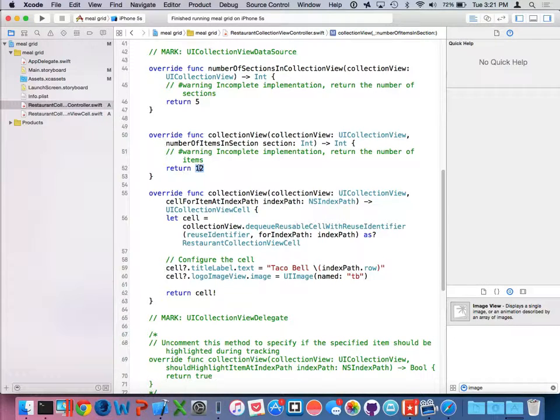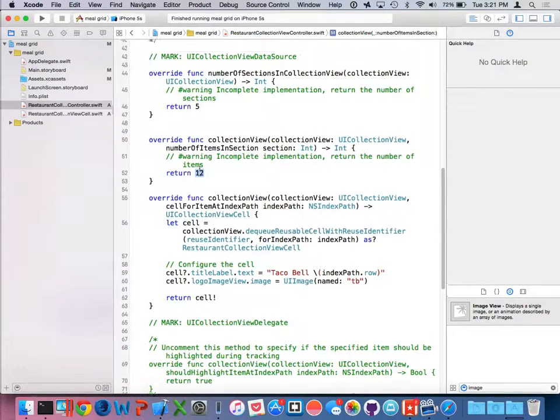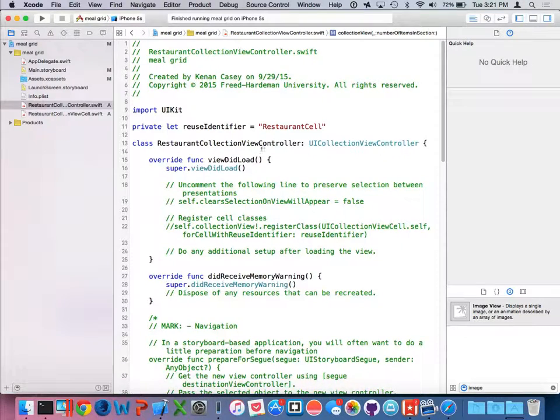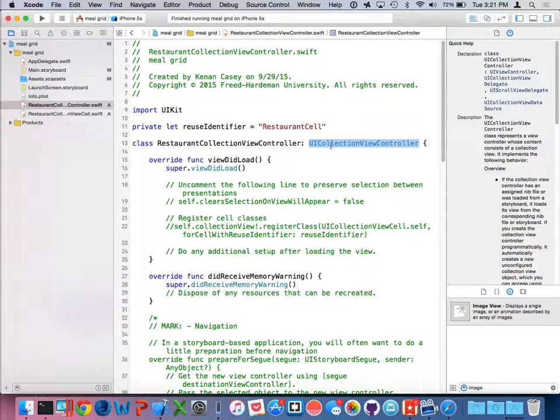Does that make sense? This is a simple example, it's an appetizer for writing code that uses these kinds of collection views. But not just that, it's also a useful example to show you how you implement protocols, how you follow this delegation pattern. Certainly the data source pattern is a special version of that.